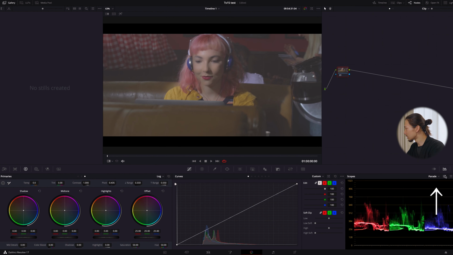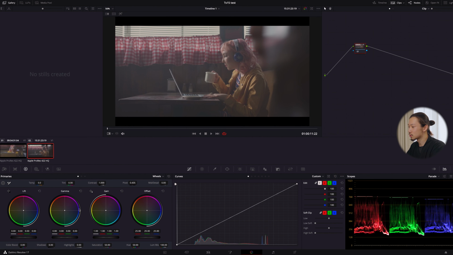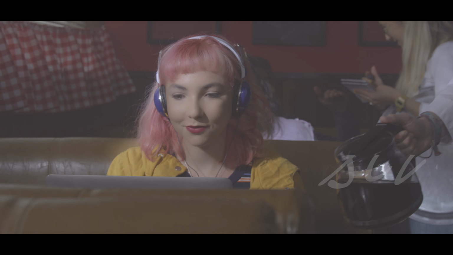And here you can select scopes, like parade, waveform, vectorscope, histogram. But I think this RGB parade is enough for the first time. So I'm gonna display it right here. And those actual color grading tools, I'm gonna explain how to use them later, but not every single one, because it's gonna take forever. So I'll focus on the most used tools. I'm gonna show you guys how to use them later when I color grade this footage.